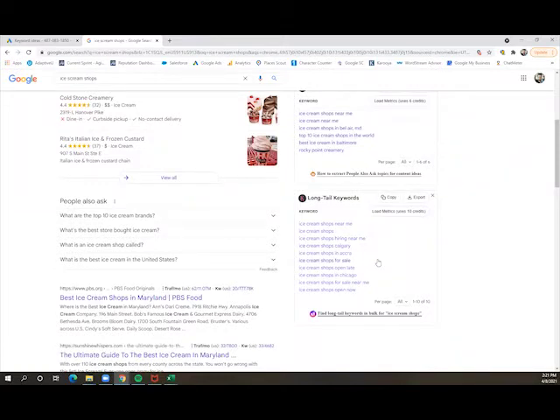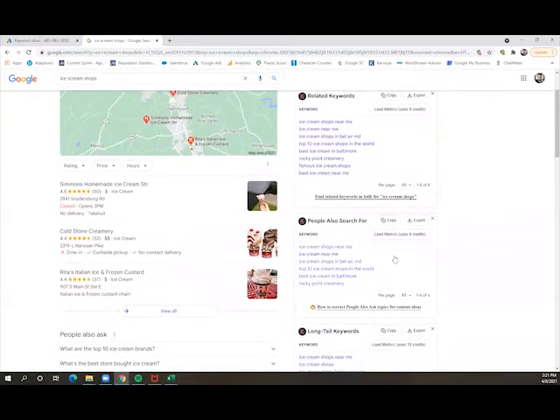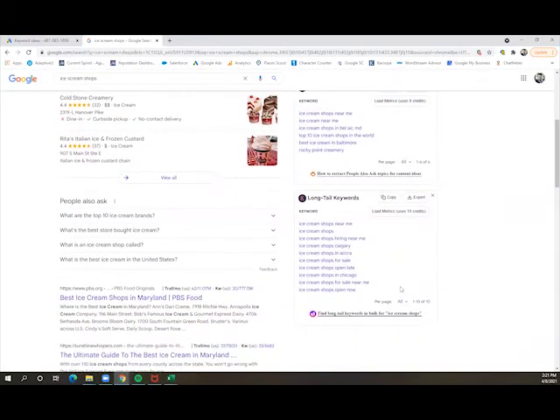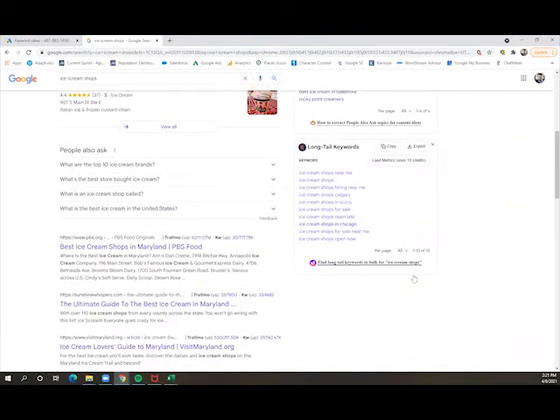This isn't the most in depth of a keyword tool, because it doesn't give you any metrics on like the volume or anything like that. It's just giving you ideas of what other searches happen pertaining to that certain thing. So I would take this with a grain of salt. This would just be more of a creative way to try to find other ideas of keywords.